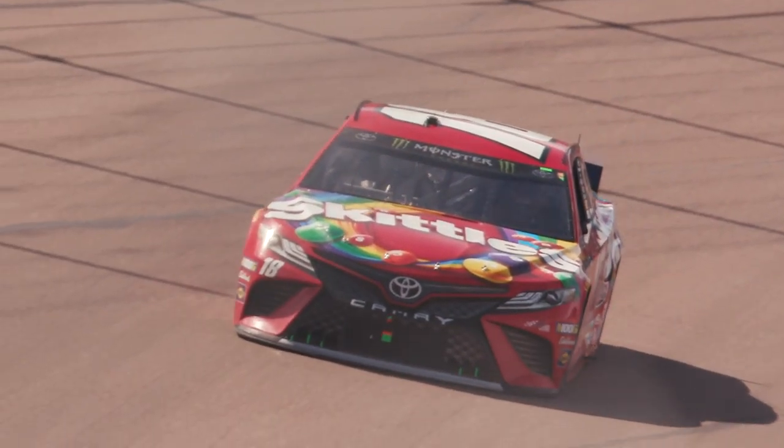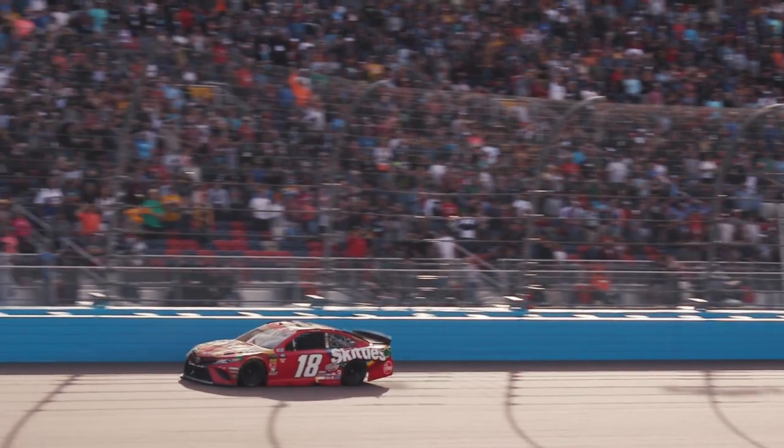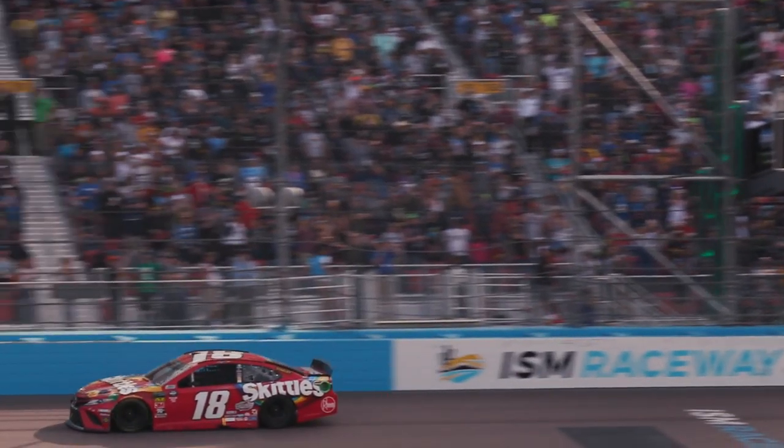And lastly, Kyle Busch — the run he's been on over the past couple of years and really this year. Have we seen anything like it? You've been around for a while — can you compare it to anything? A lot of people say when Jimmie went on that run of five straight championships — what are we watching? Yeah, it's a great question. I'm a fan of NASCAR first, so you sit back and you watch and kind of take it for granted. I've heard over my career that someone who had a phenomenal record maybe wasn't appreciated as much during their career, and as time goes by, people look back and say, holy cow, I can't believe that was accomplished. I certainly say that with Jimmie now, and he's still going after an eighth championship. And what Kyle's doing is unprecedented.